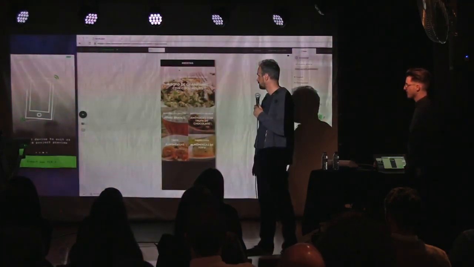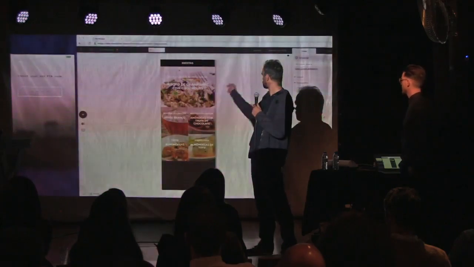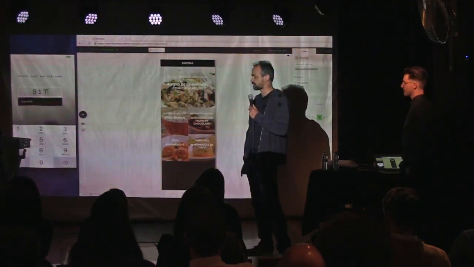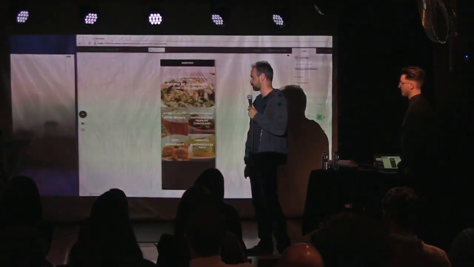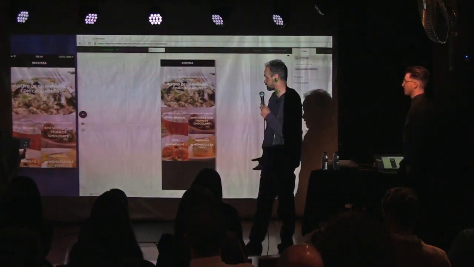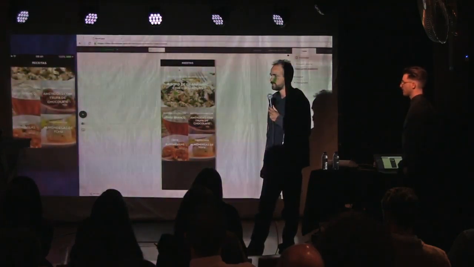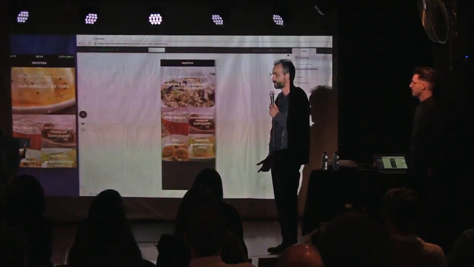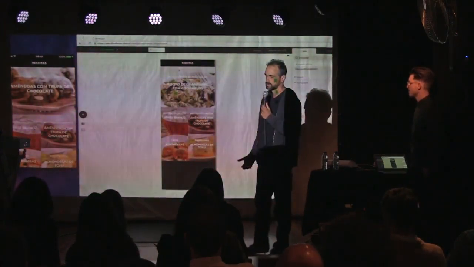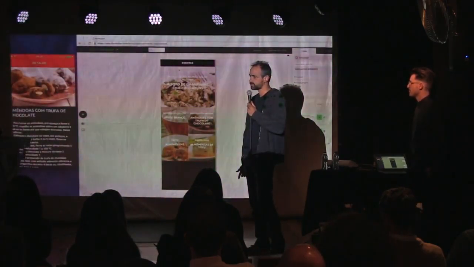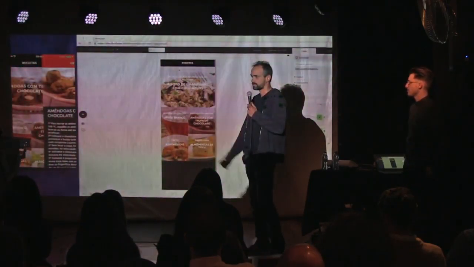Here is the emulator, and you just put the pin there, and you can check that you have a really native app with all the transitions and all the animations native. You can have it offline. Yeah, you can have your festival guide offline, and you can update it over the air from scratch.